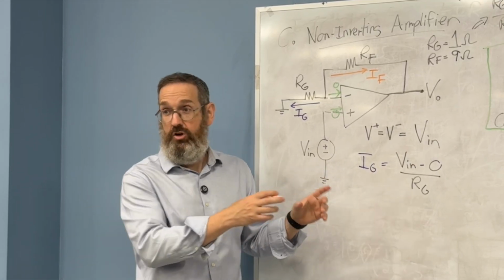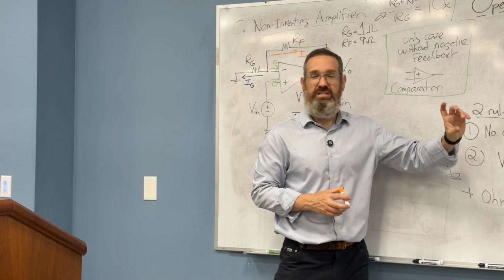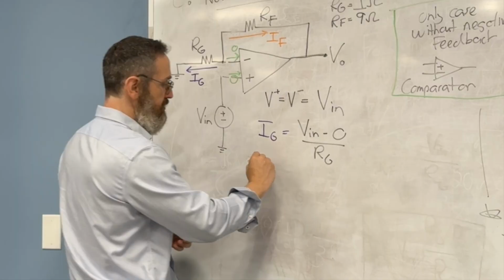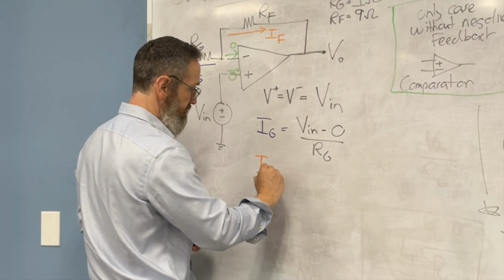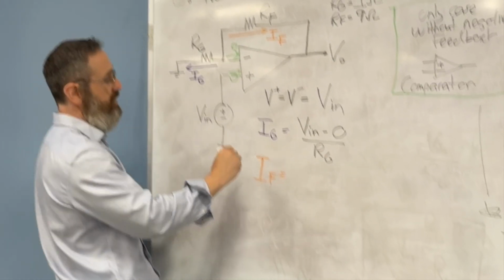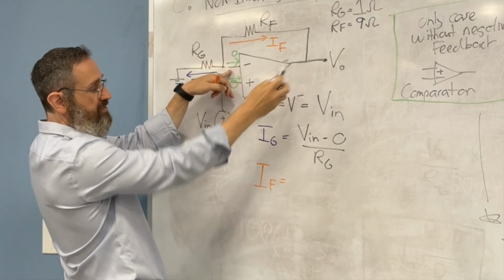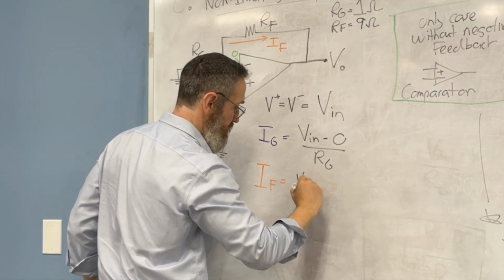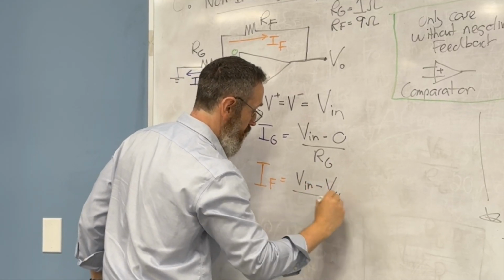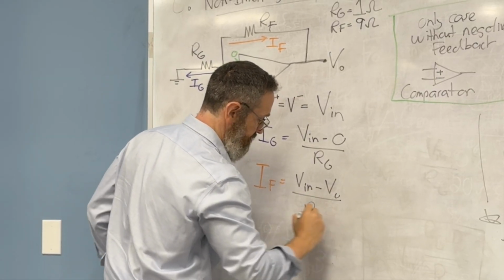There are different ways, as long as you keep your positives and negatives straight. The only way this analysis fails, honestly, is if you mess up a positive and negative. Let's plot through it this way. I sub f is equal to, as we did before, and the way I've drawn it here, this voltage, Vin, minus Vout. So we'll say Vin minus Vout over R sub F.